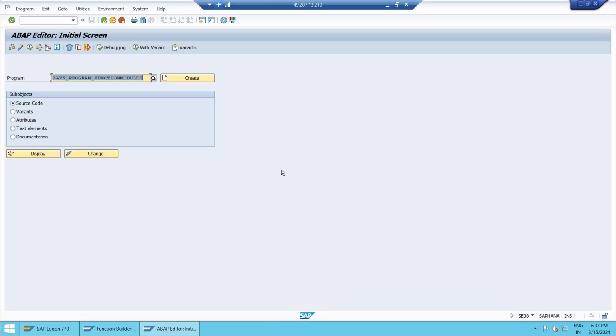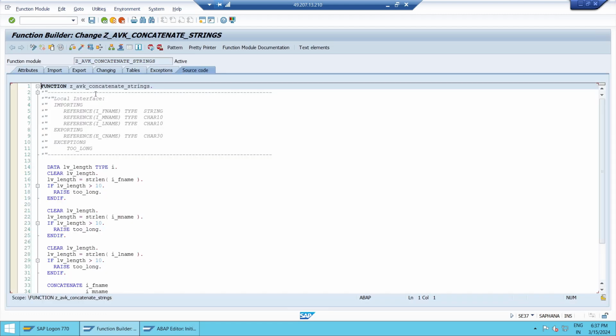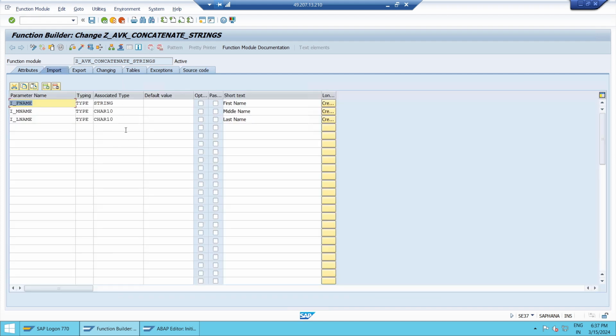So let me log in to the function module. So this is the function module strings. We were confused, so we will convert everything into string first. So input as a string, and even output is by default string.